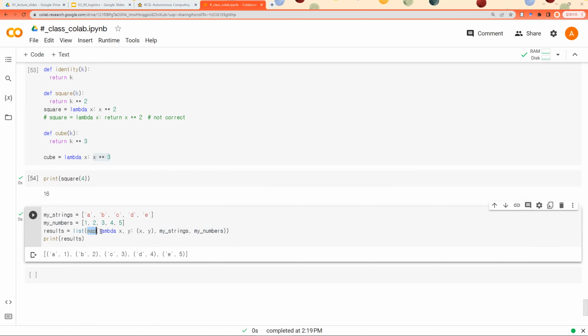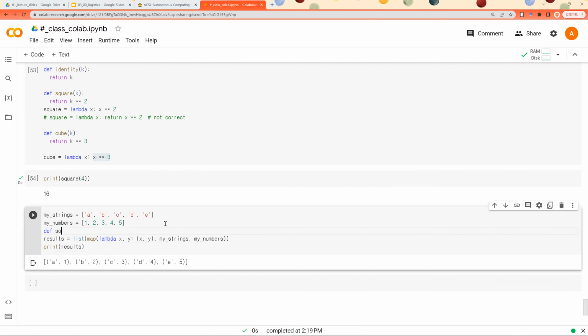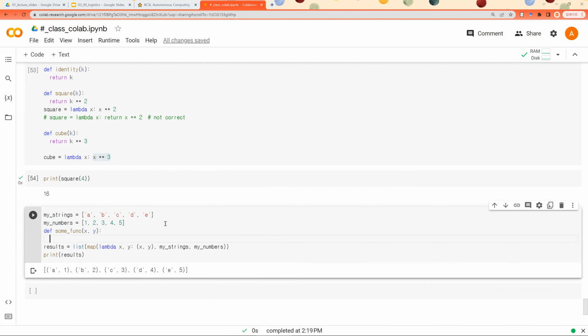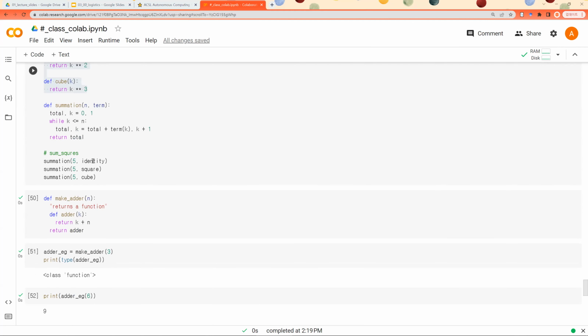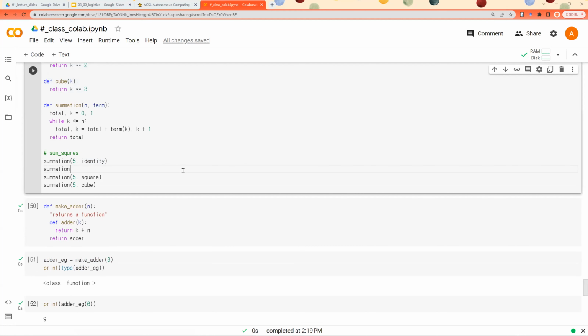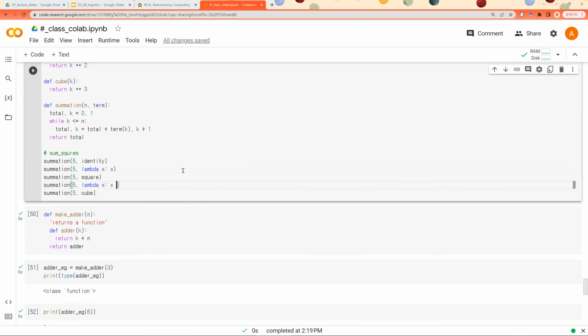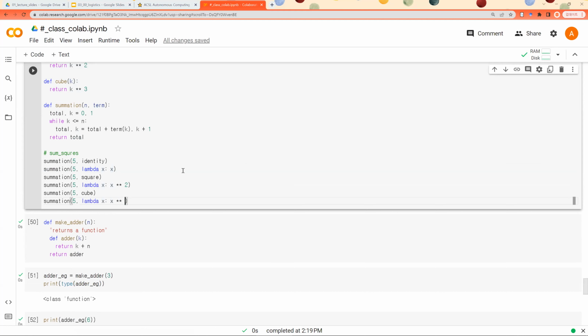So for map, you pass this function, right? So this function is cumbersome to define. This one, right? So this simplifies some function implementation like this, okay? And for this, you can also change this one as, rather than defining an identity function, we can just pass a lambda like this, okay? So these two lines implement the same thing, all right?